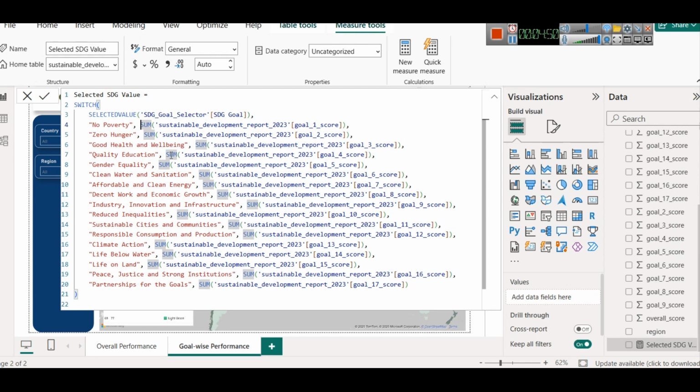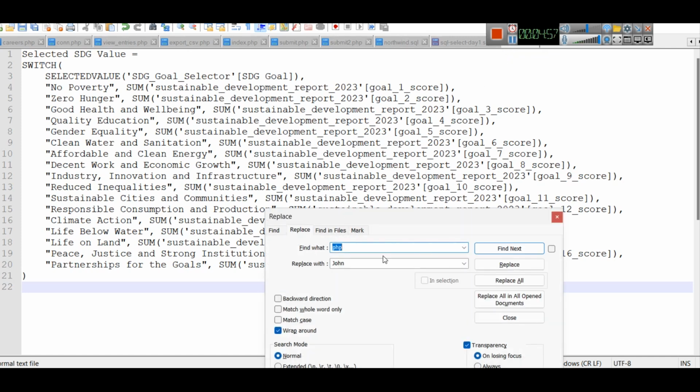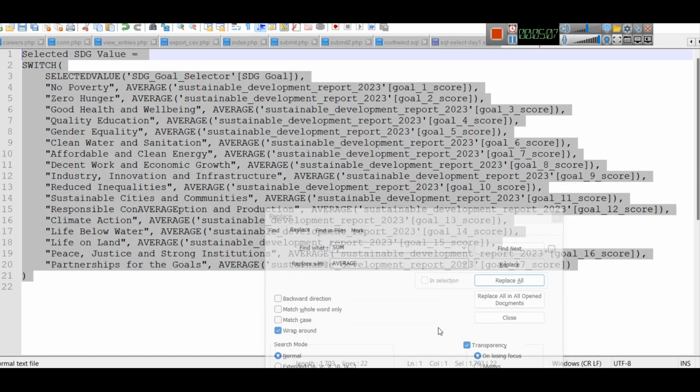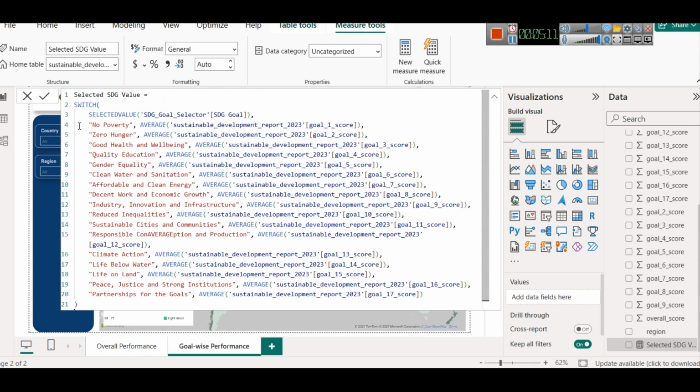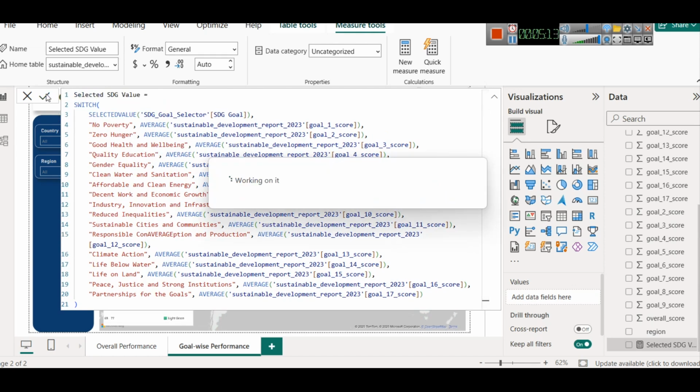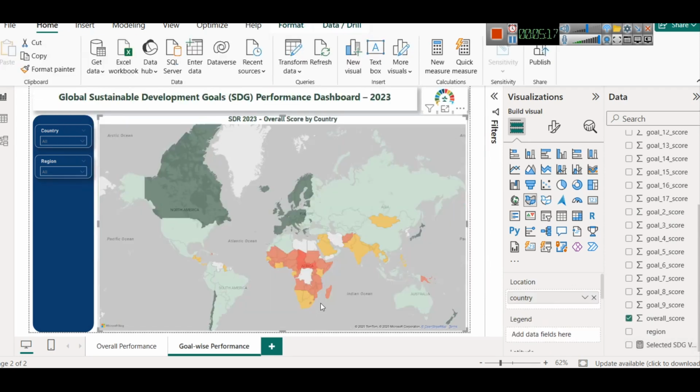In that case, we can see their overall average score also. So I'll just paste it in notepad and replace sum with average. Let's replace all. Is there any mistake? No. And obviously whatever measure or whatever aggregate function you want to use is as per your own choice.